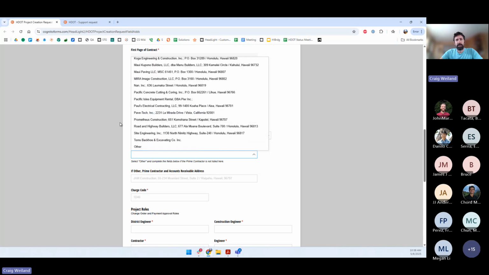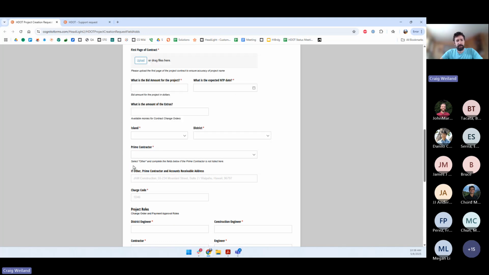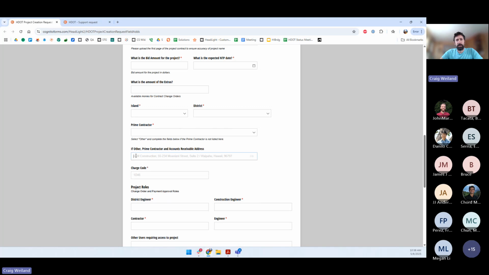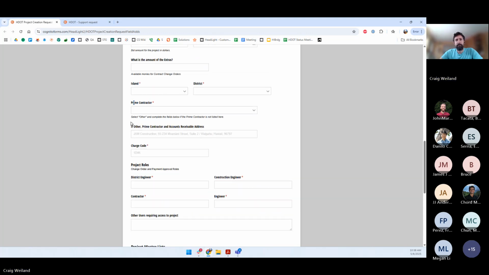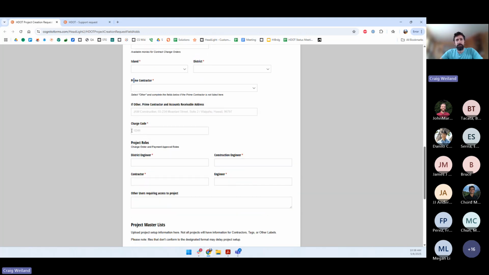This is kind of tied to the ones that are in HeadLight so far. But if you don't see it in the dropdown, you can always add it here. But that helps us with consistency to be able to know exactly how it's spelled and keep it consistent in HeadLight if it's one of the ones that are already in the system. Charge code also.